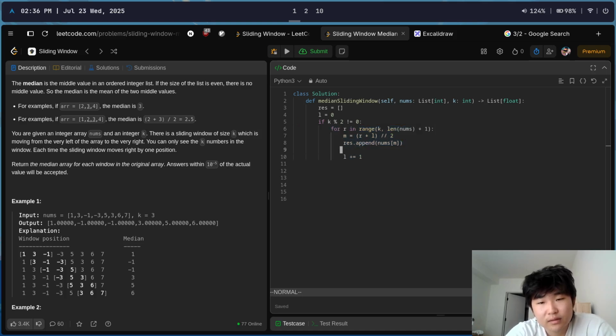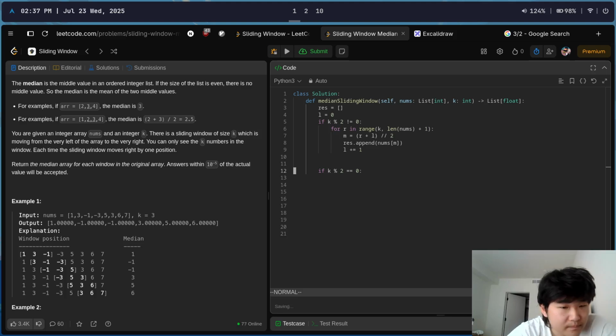Yeah, so like if k mod 2 equals 0, then we would have to do a different approach. We'll have an end pointer, but it needs to start here, right?